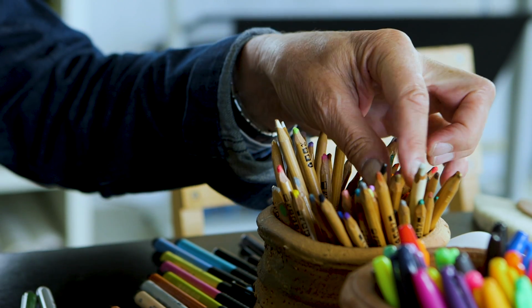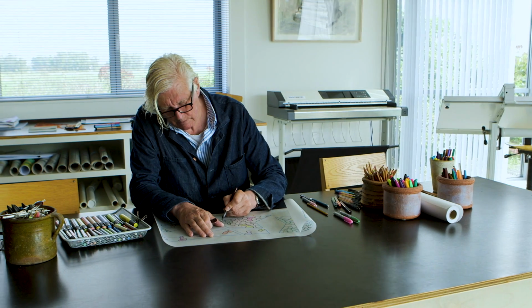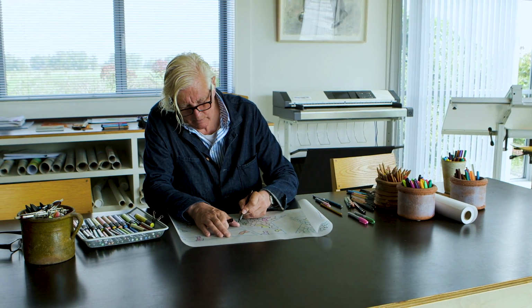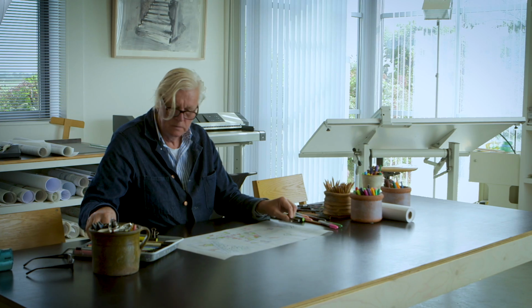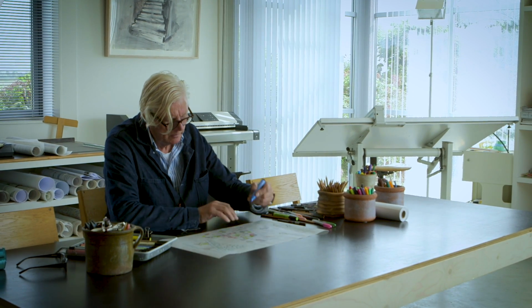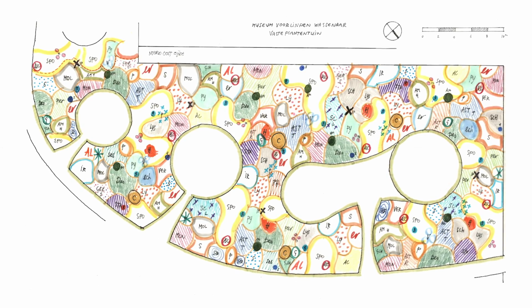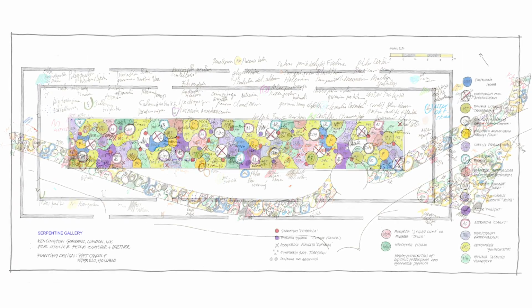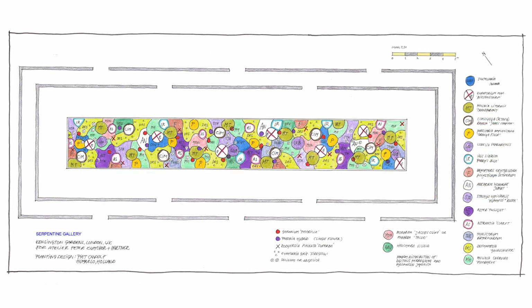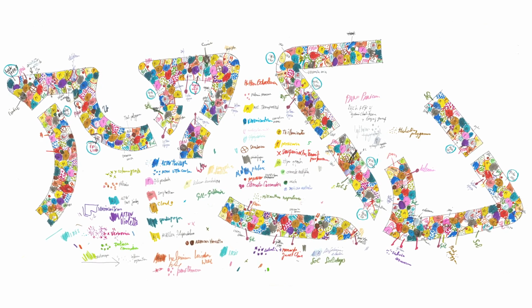I said I draw first. If it's the master plan, let's say if we design a garden, then we just make a sketch for the layout, the infrastructure. I work on the computer. The moment you start designing, I already have more or less a fixed idea of what I'm going to do. When you start really designing with plants, then you create a palette of plants that you could use for that particular idea. And from that palette, that is a list of plants you put together, you start designing.